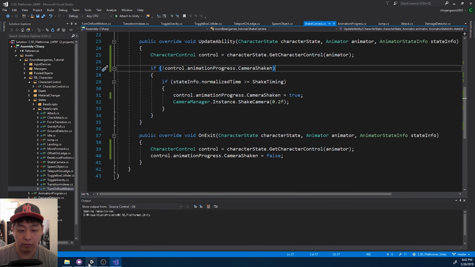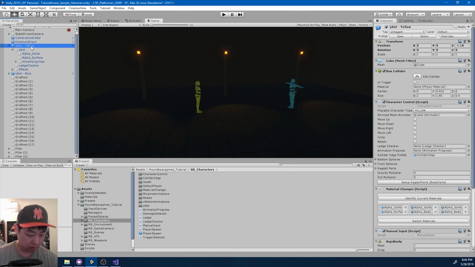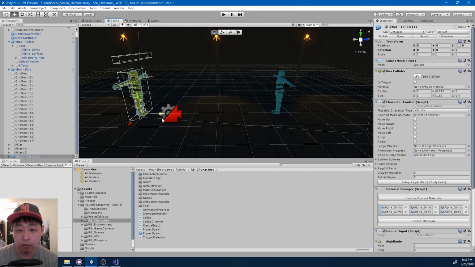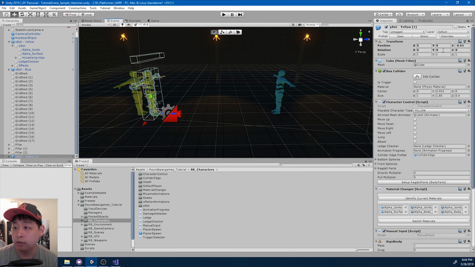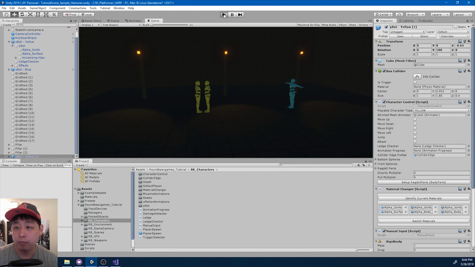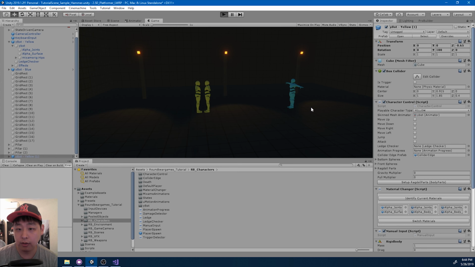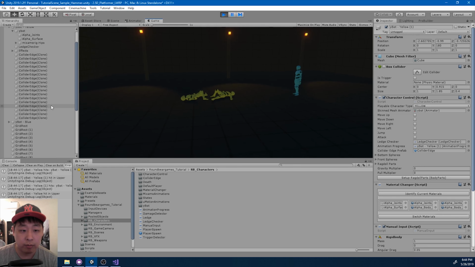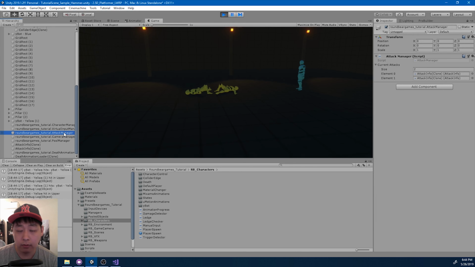Let me go back to Unity because I want to address a question that was asked regarding the attack info. I'm going to duplicate the player, turn it 180. If I play and attack, they're both going to die. So here we have both of the attack info staying in the manager because they never got cleared because the player died before it had a chance to clear them.